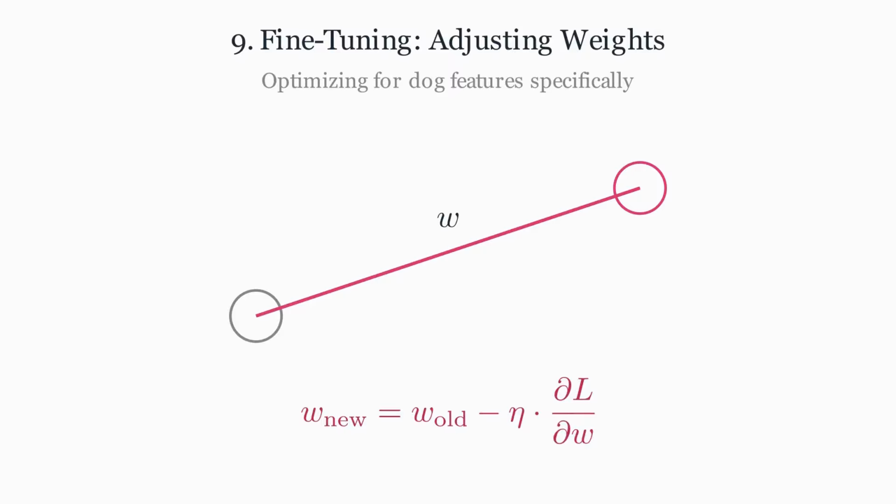With the exact error calculated, the real work begins. We feed this feedback into the fine-tuning process using the gradient descent, or slope visualization, that we talked about at the beginning. Mathematically, we adjust every single weight in the network by subtracting a tiny fraction of the error gradient. This slowly nudges the model towards accuracy.